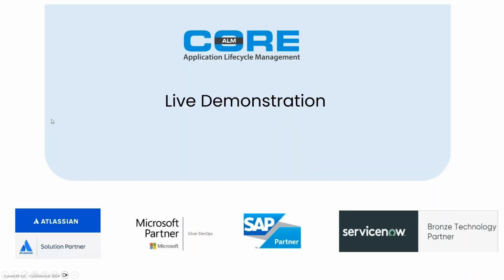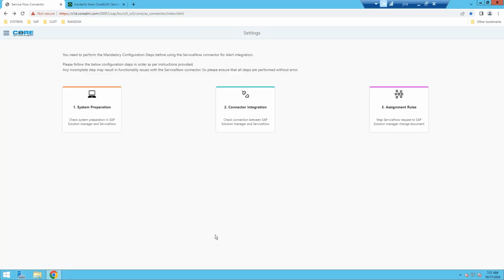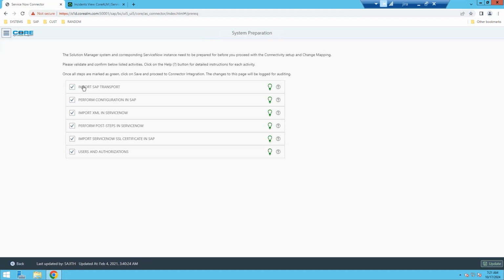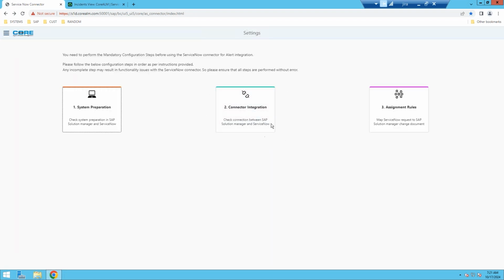Now what I'm going to do is spend a couple of minutes on the live demonstration just to show you some of these tools. First, we're going to take a look at our configuration page. Once the connector is deployed, on the SAP side we have a Fiori app with a landing page that gives the user the preparation step, essentially a checklist of things to do. There are details about each of these, what needs to be done: import, transport, parameter adjustment, whatever is needed. Then we provide the user with a connector integration area. This is essentially the connections between the SAP system and the ServiceNow instance. This is where they're defined.